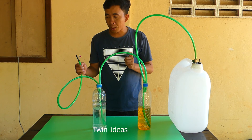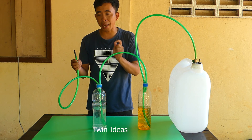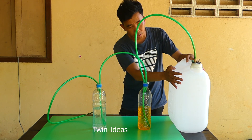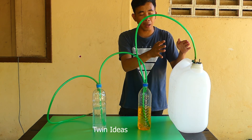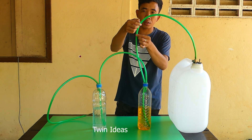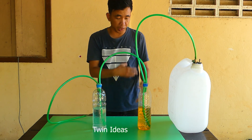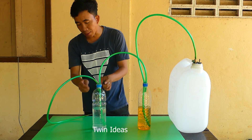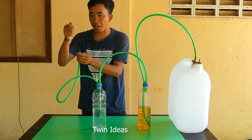Now I set up already and this is the end of the pipe. This comes out of the LPG gas to burn. First I will show you — this is the air bag. I will take the hand pump to pump it, make air in this air bag, and then I will open the valve. It goes through this plastic pipe into the gasoline. The gasoline will make air through this pipe into the water bottle and then it comes out through this pipe to make the LPG, and then I will take the light to burn it.